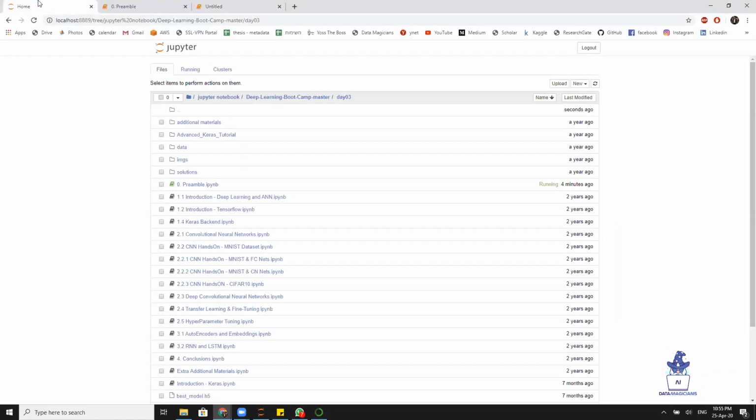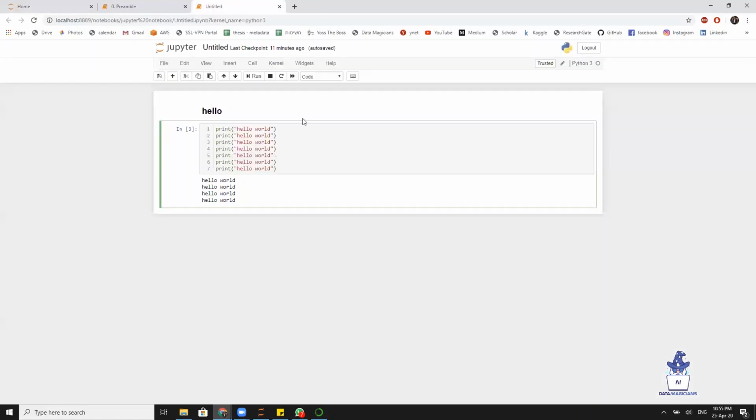And inside the notebook itself, the UI looks a little bit different, but basically it's totally the same. That doesn't mean that you shouldn't use JupyterLab. If you want to, you can use it, and it's okay. The final result is the same whether you use JupyterLab or Jupyter Notebook.